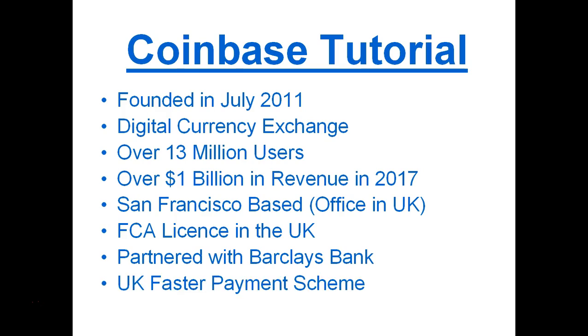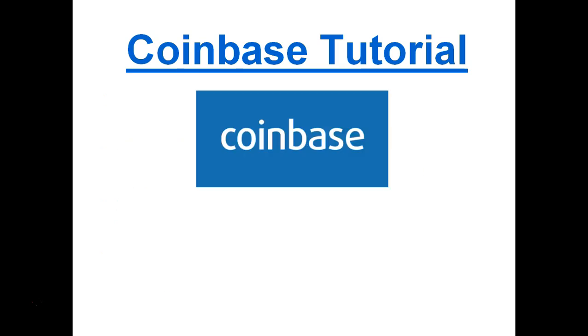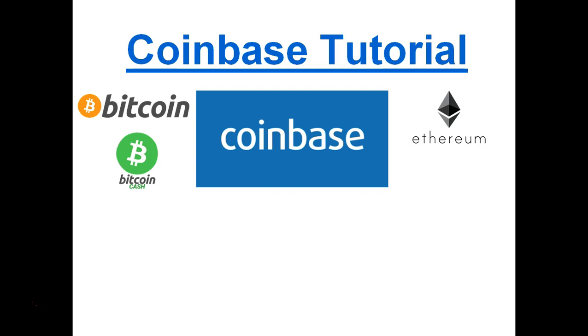UK's Faster Payments scheme. This platform allows you to buy and sell the following cryptocurrencies: Bitcoin, Bitcoin Cash, Ethereum, and Litecoin. Coinbase does have an app for both iOS and Android, but I'll be doing the tutorial through the website pages. The app is really easy to use. If you can use the website, you can use the app.